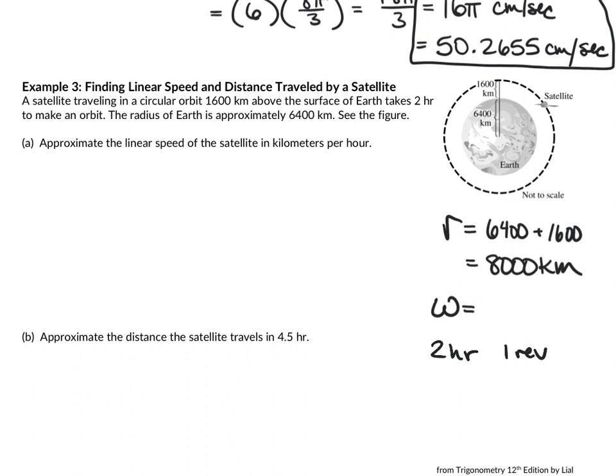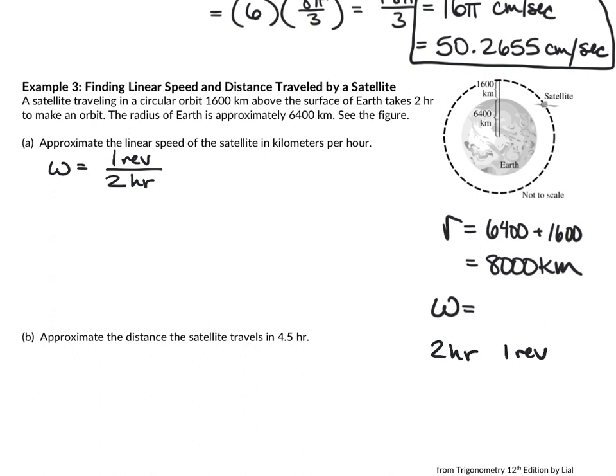What am I trying to say out loud? Hold on. Okay, I've got words in my head now. They told us that 1 revolution takes 2 hours because omega is always revolutions per time unit, not time per revolution. But omega should be measured in radians per minute, per hour in this case.